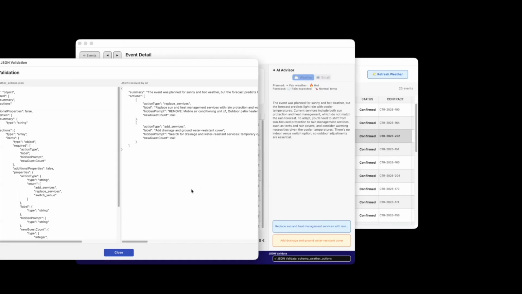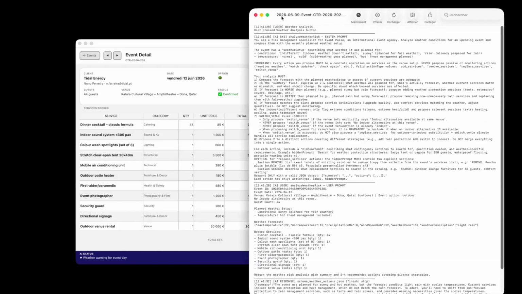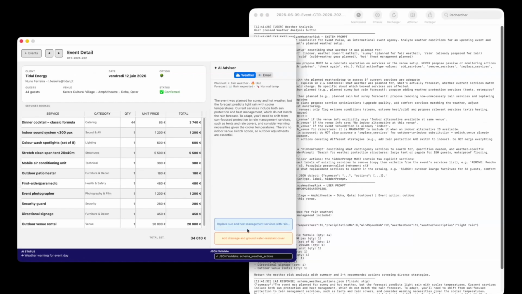Okay, so we will go further on and execute one of these actions. But before, let me grab the log file so that you can see what's going to happen in there. We are going to replace the management services with rain ready services. Let's click.